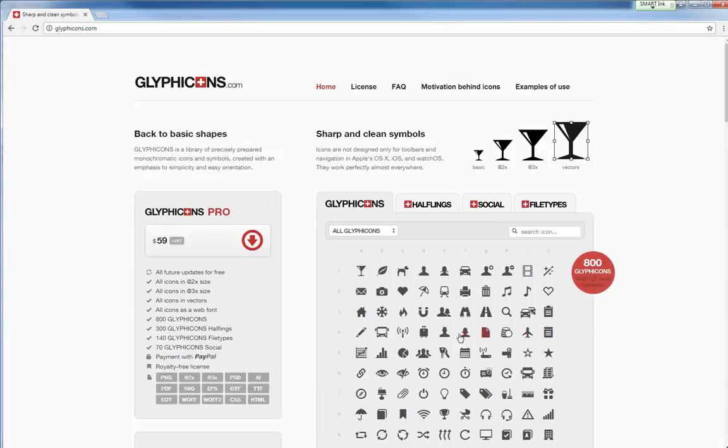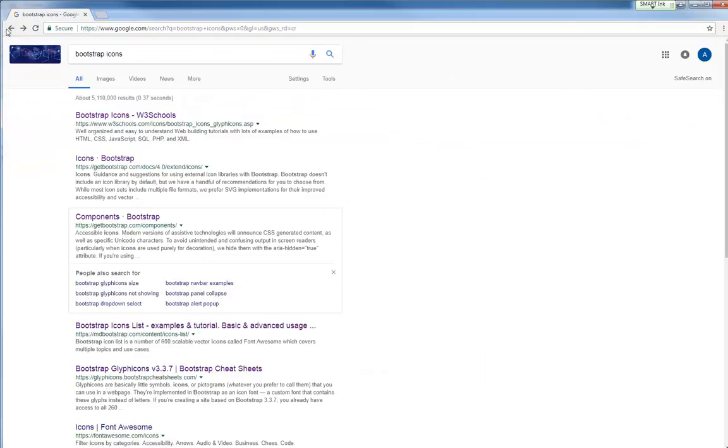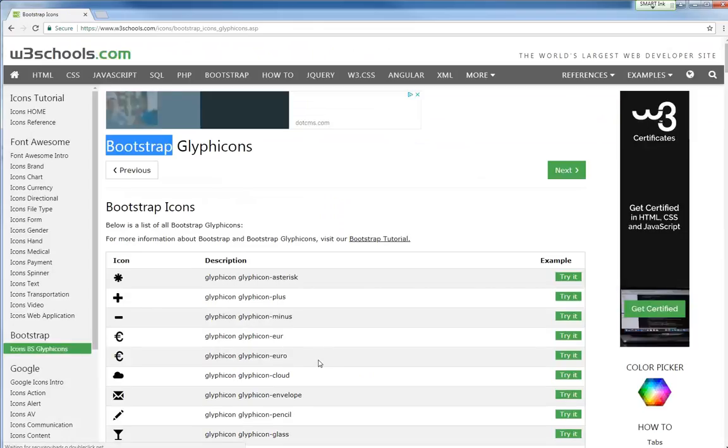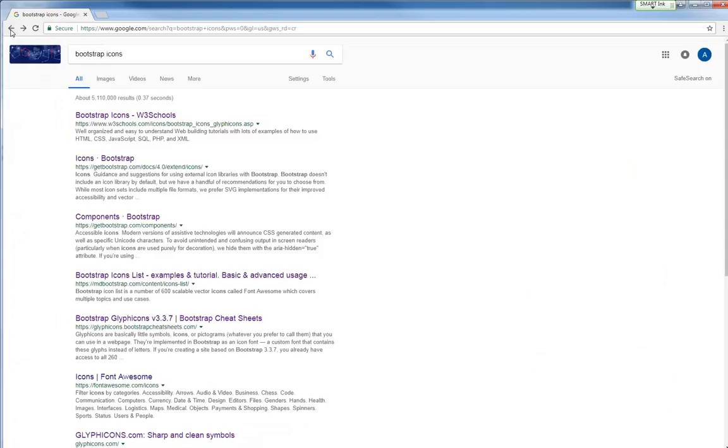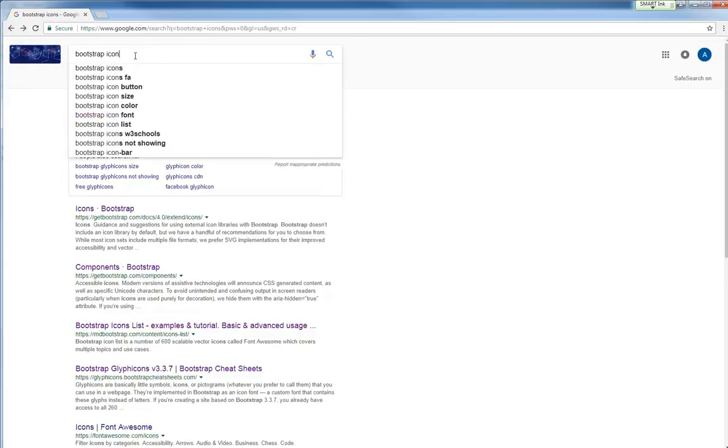These do not all work, so just don't copy. You can see the code for them, but they will not all work with Bootstrap, because obviously some of these are $30 to $59 plus VAT to download. So just go to the W3C page and use those. Those I know are free, and I know they will work. Okay. Now we're done with Bootstrap. Let's go on with Google.